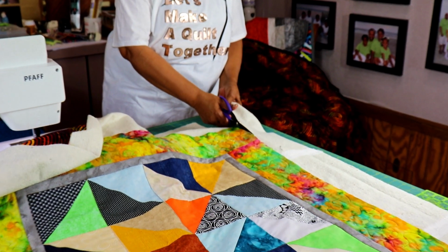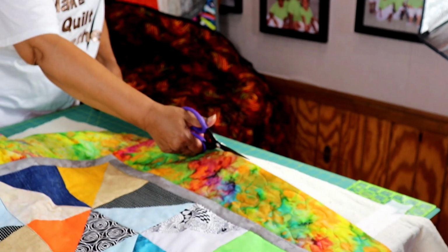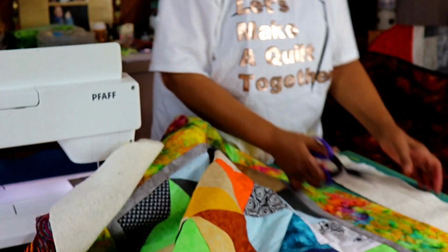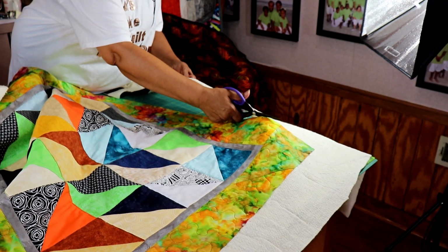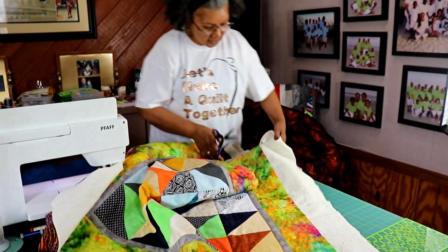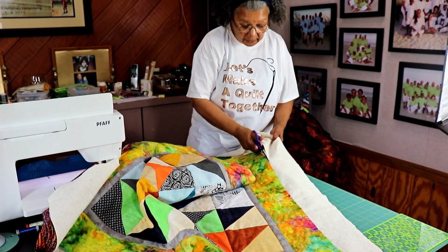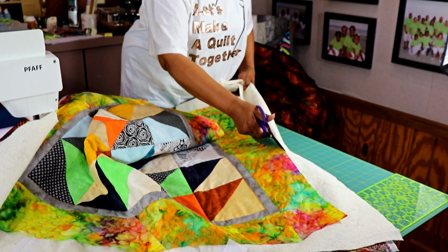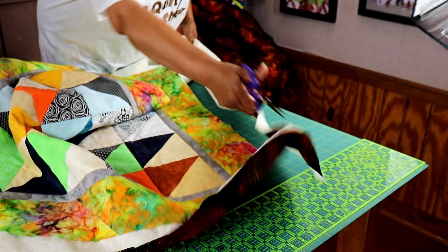Now I tend to use my scissors. I know that there are quilters out there who are skilled enough with their rotary cutters and rulers to use that. But I'm not that kind of skilled, and I don't want to take a chance on cutting this quilt after I have spent so much time, effort, and money in creating it. And so since I know my limitations, I'm going to use scissors to get this job done. And the job has to be done because we cannot put a binding on our quilt until we have gotten rid of all of that excess batting and backing fabric. And that's what I'm all about right now.